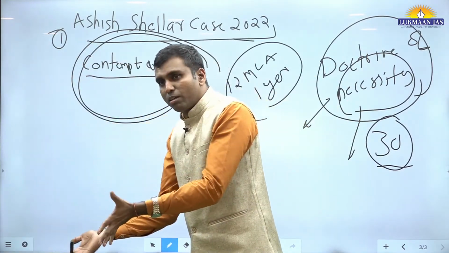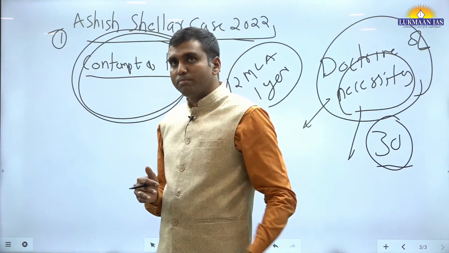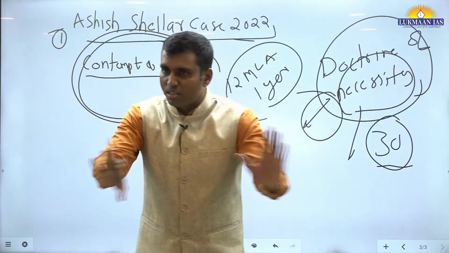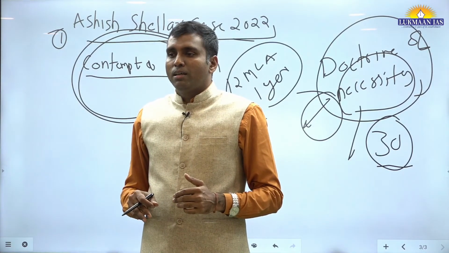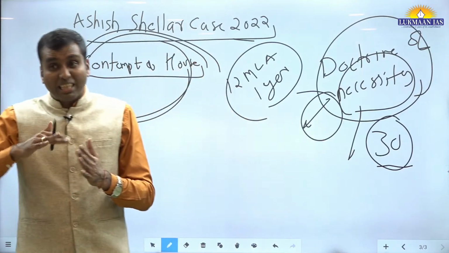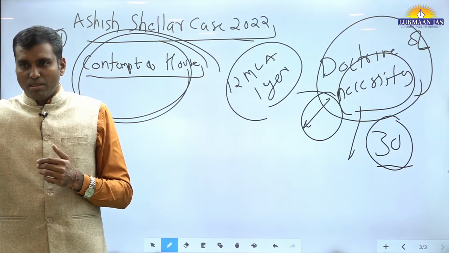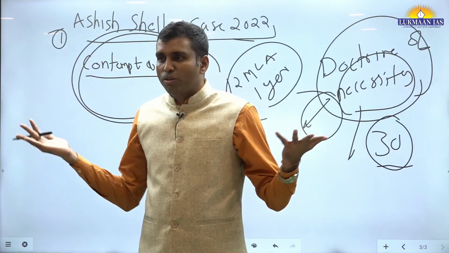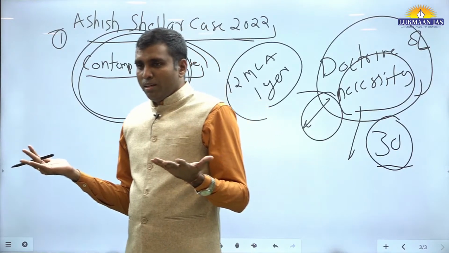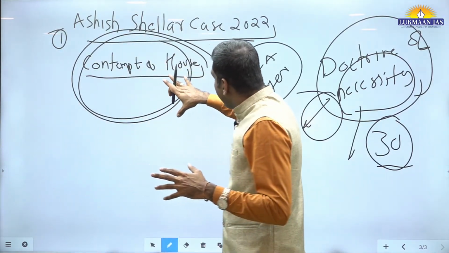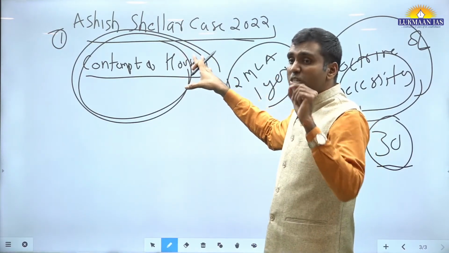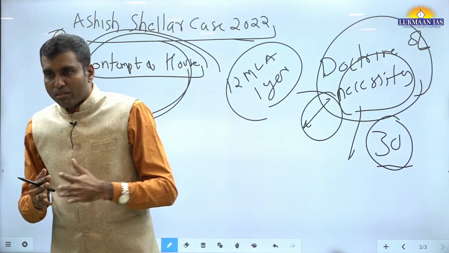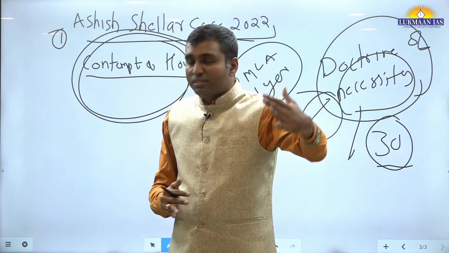Now come back to our issue in the House, Lok Sabha and Rajya Sabha. If you apply the doctrine of necessity, the necessity is to conduct the House proceedings, functioning. But what is the necessity of suspending them beyond the session? You cannot take shelter under breach of privilege. Beyond the session, up to what time? Nobody knows. So if you see the Ashish Chellar case judgment, the spirit of the judgment and the doctrine of necessity, you will reach a conclusion that the suspension may not stand judicial scrutiny.